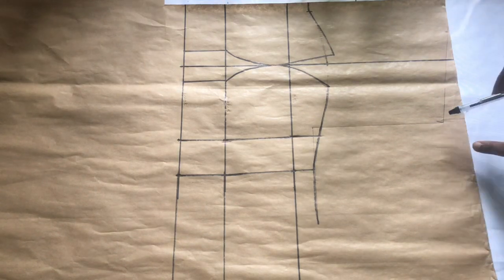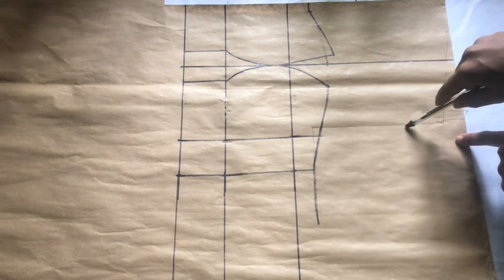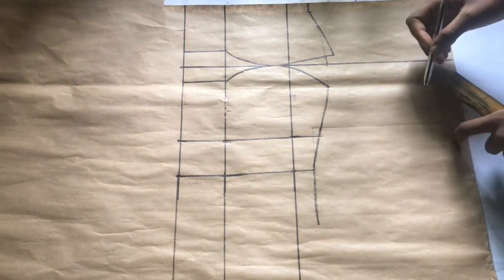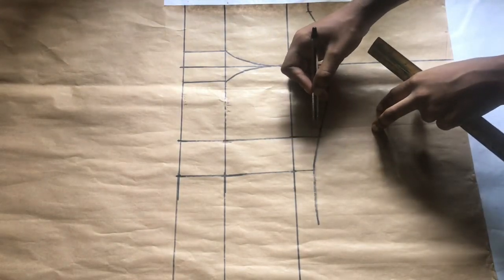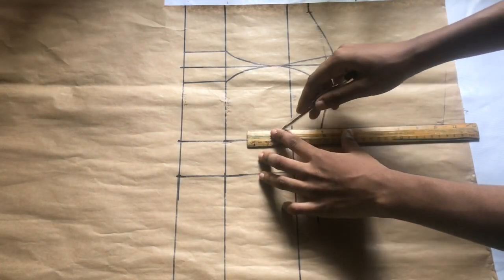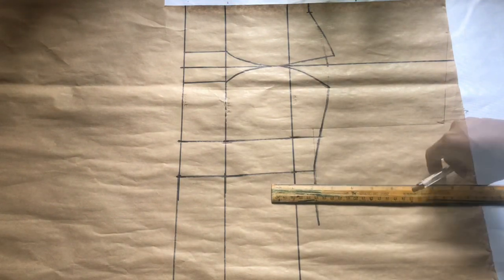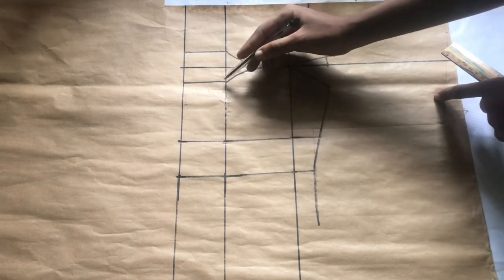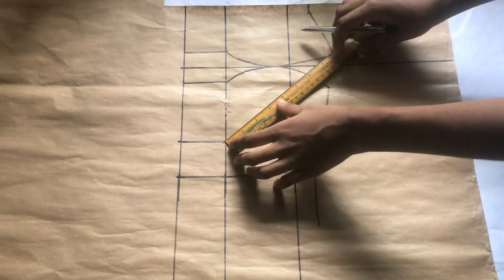Next, I'm going to be drawing out the cup of the corset, and I'm going to take it from the armhole there. The secret to the perfect corset is actually understanding your client's physique. My client over here has her bust to the side, she has side boobs, so I'm going to create enough space at the side there to accommodate that. Yes, guys, that's the point basically. You need to understand your client's physique and try to draw the cup accordingly.